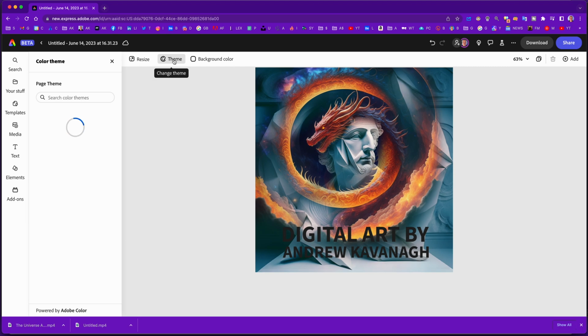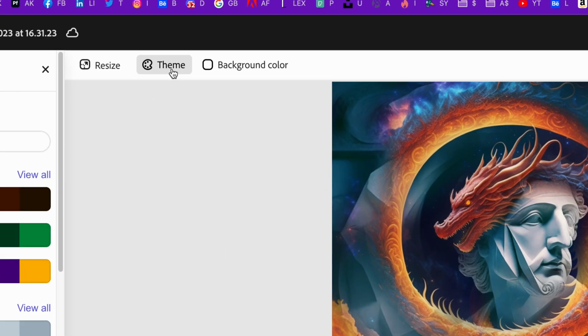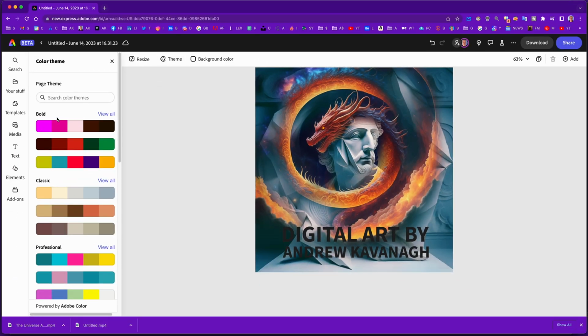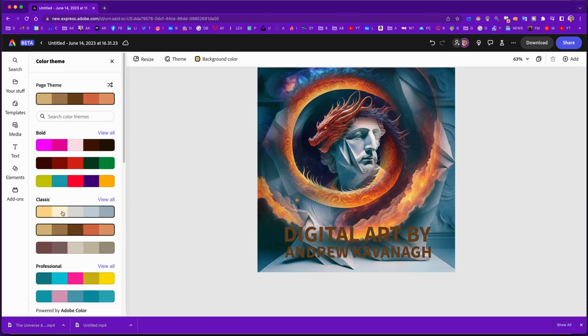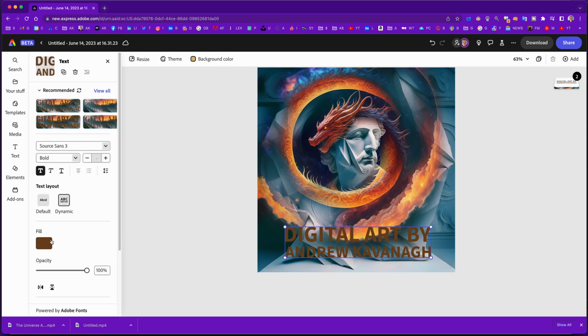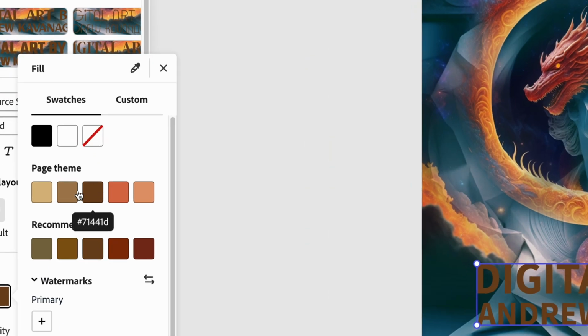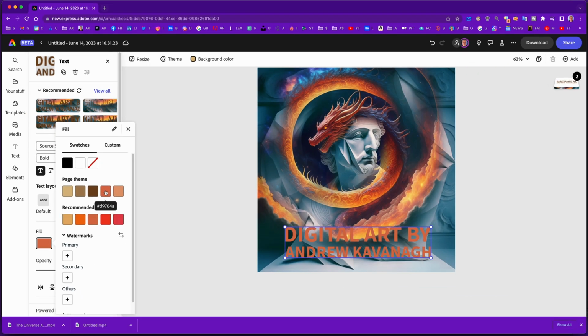And then if I go over to theme, now that's pretty cool. So all I did was go up to theme at the top left, and it gives me a whole series of different kind of color themes that I can choose from. So as an example, if I click on that, it gives that brown, select it, and then I can click here, and then there's the page theme, so it has all the different kind of color variations.